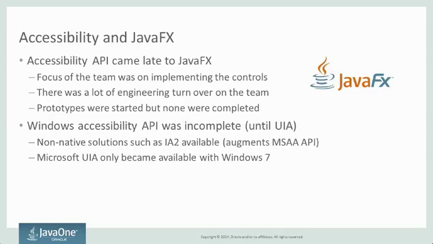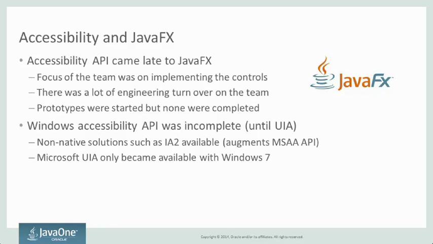But there was another aspect that caused some trouble: Windows itself had a pretty terrible MSAA, which was a kind of half an API, and a bunch of the screen reader vendors like JAWS had to implement their own workarounds for how bad MSAA was. So at the time, figuring out what accessibility API to use for JavaFX was a bit of a problem, because if you used MSAA, there was not enough capability in there to make all of the JavaFX widgets accessible.